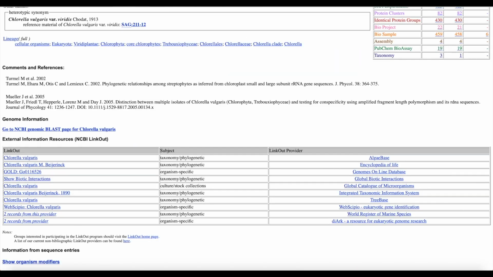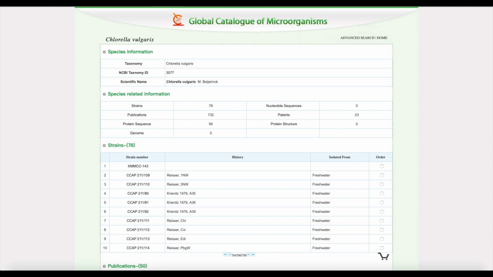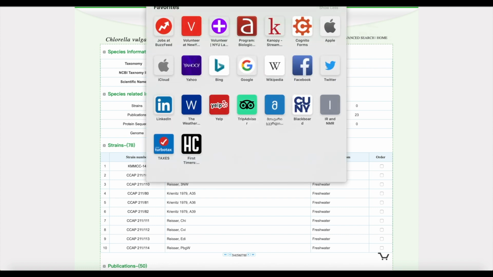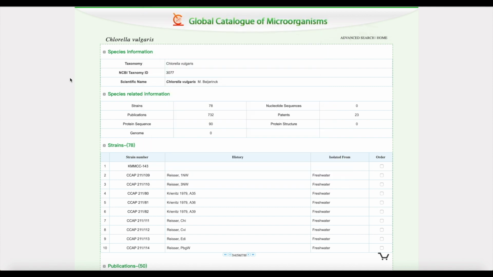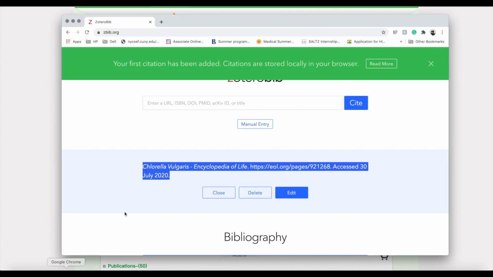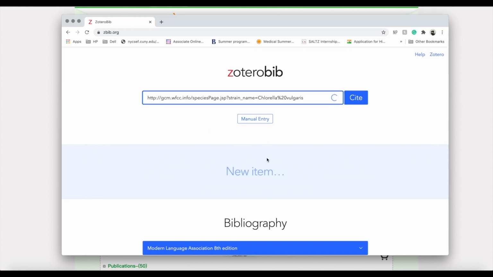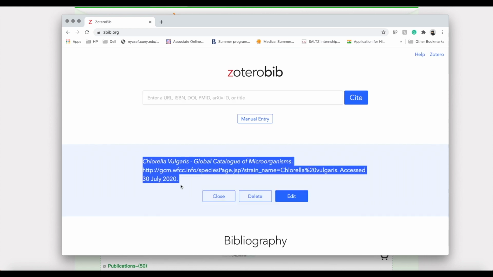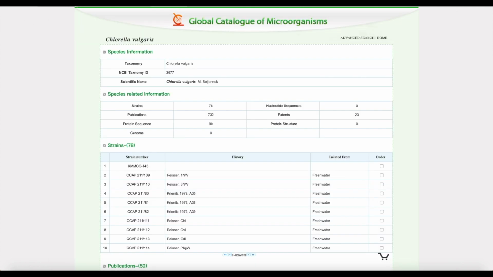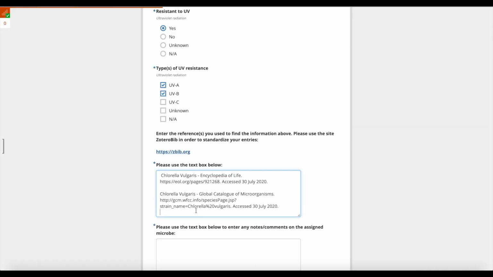Now what else I want to cite is the Global Catalog of Microorganisms. So I'm going to go ahead and cite that also. You continually do this to all the tabs that you've opened and actually used for information.